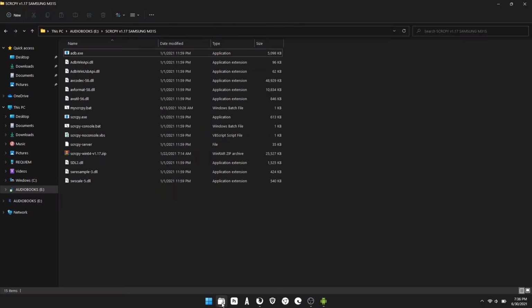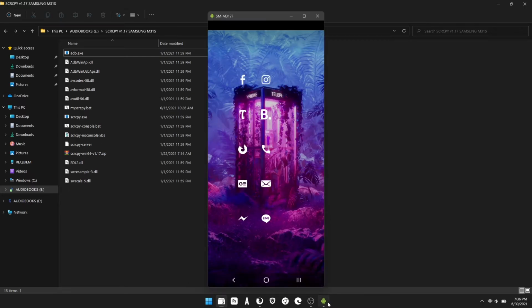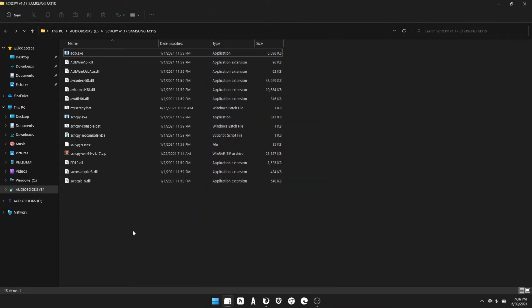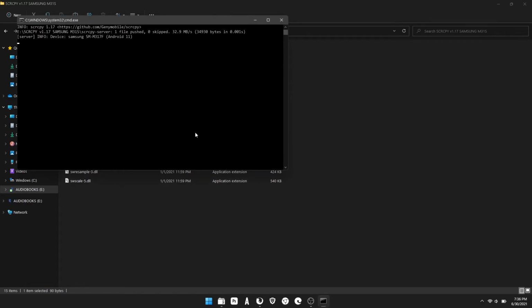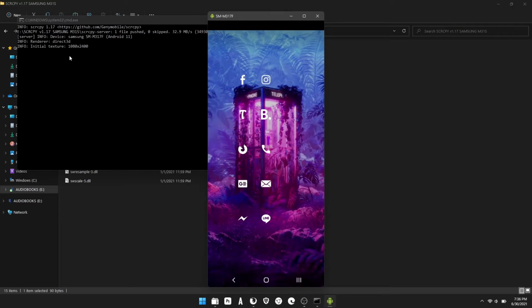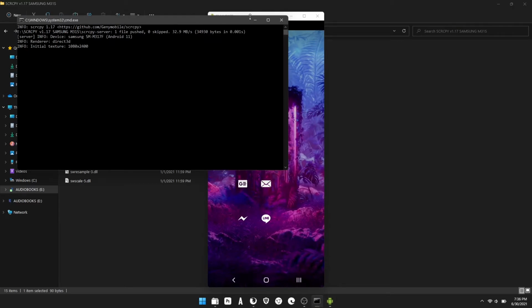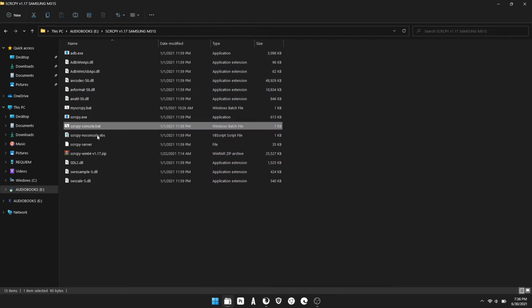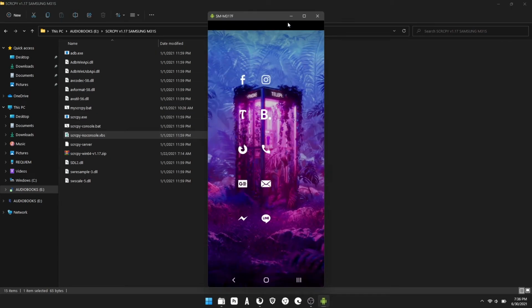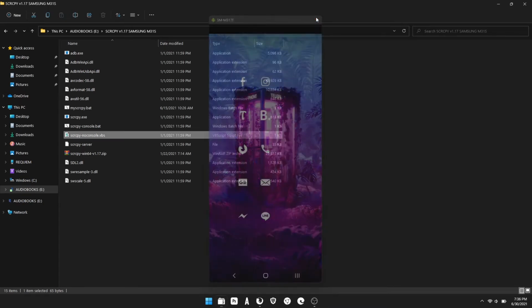Then simply go back over here. I'll just close that so we can open a new one, and open one of these files. So we'll open it with console first. That's what it'll look like, and it'll leave the window open. It's kind of ugly, so best option is to use the no console, and it will open like that. And you can control it with your mouse and keyboard, do whatever you like, use any of the shortcuts.